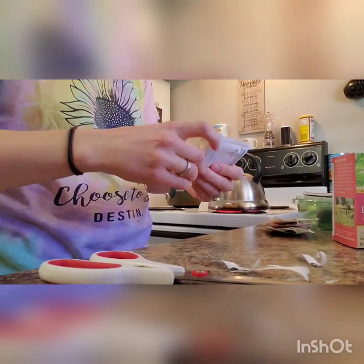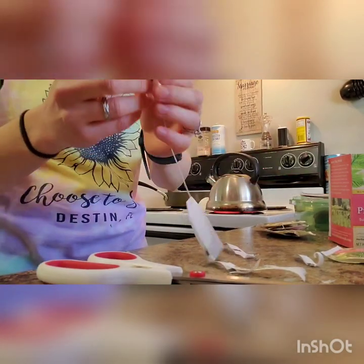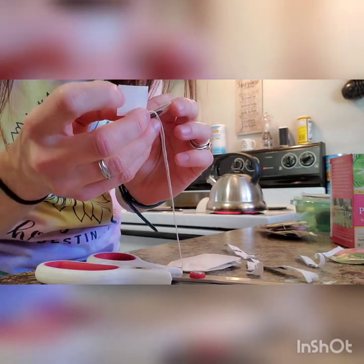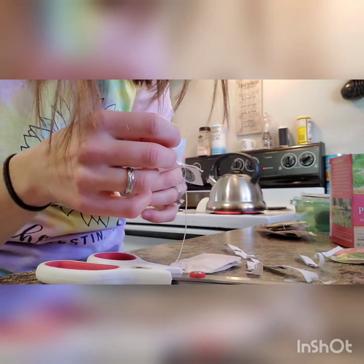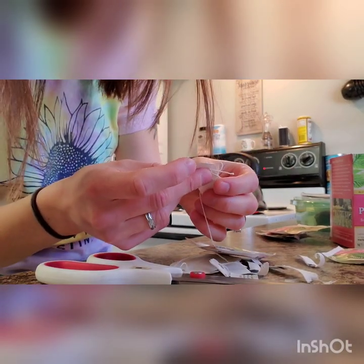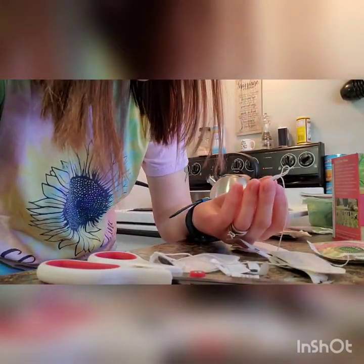Put your teas open. Get the teas out. And they've got cute little sayings. Oh, it smells so good. They got cute little sayings on them, like, okay, where's the other half of that? That's weird. Okay, like, there's pleasure in the pathless woods. Nature does not hurry, yet everything is accomplished.